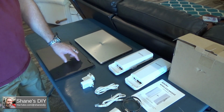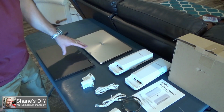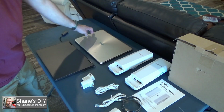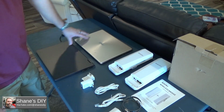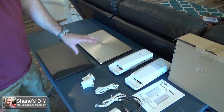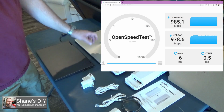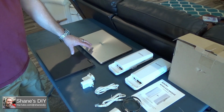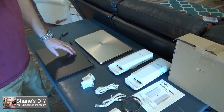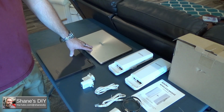So I've already validated that these 2 have gigabit speeds. I've connected these 2 directly to each other with an Ethernet cable, not going through any router or switch, just so I can validate that both of these network cards are gigabit capable. When these are plugged directly into each other and I do a speed test from one to the next, I do get upwards of 900 to 1,000 megabit per second speeds, talking to that OpenSpeedTest. Then we're going to do that through the wireless bridge and compare the LAN speeds. I'm expecting somewhere between 200 to 400 megabit per second.